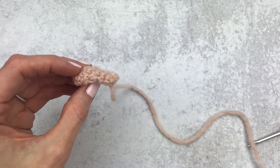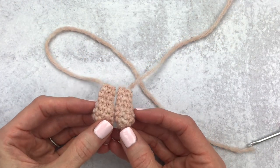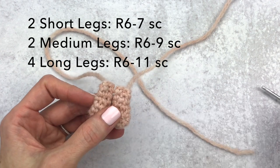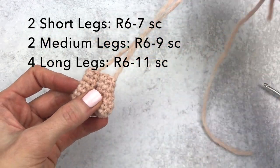You're gonna stop the video and make one more small leg. I should say short leg. So this is the shorty. This is only up to round 7. I'm not gonna do a section for the medium and the long legs because they are the same exact pattern.